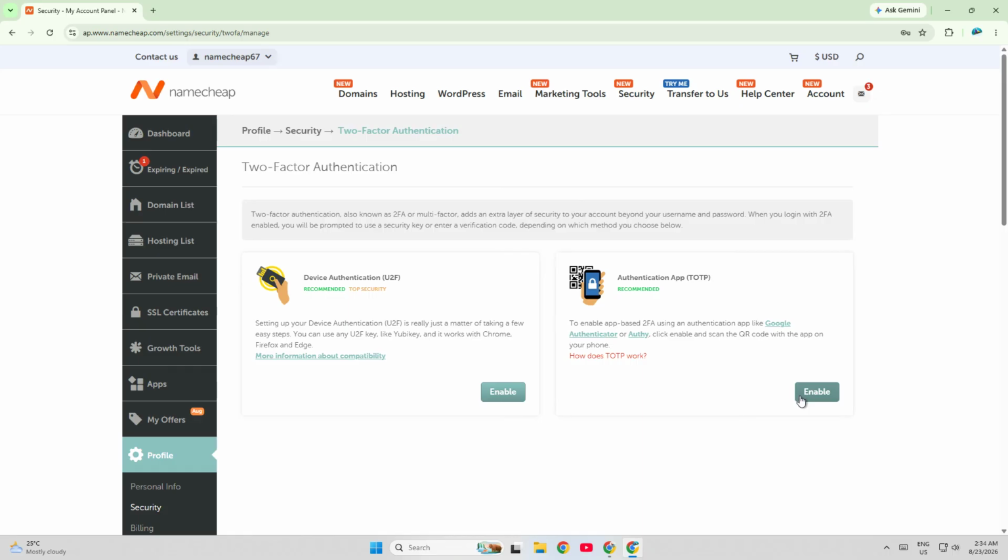If everything is set correctly, you should be able to access your Namecheap account without any further issues. The main things to remember are to verify your device time, rescan the QR code if you changed phones, and wait out the 15-minute lockout if you've hit too many failed trusted device attempts. These simple steps solve most Namecheap 2FA issues without needing extra troubleshooting.